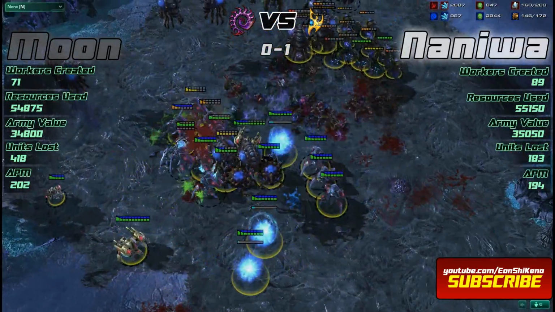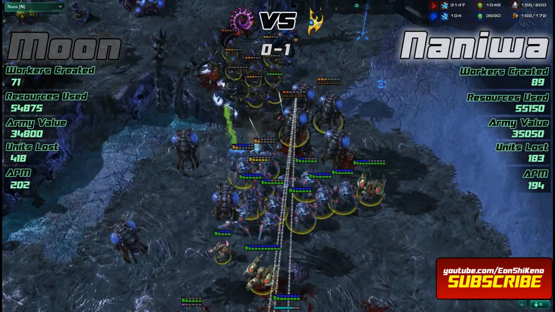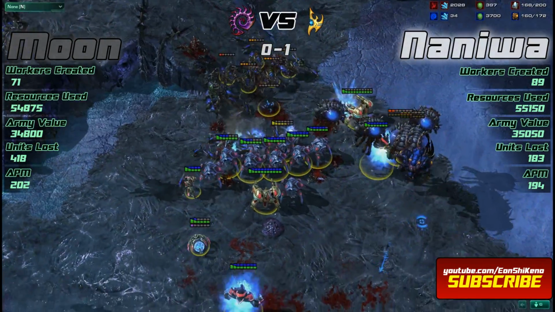But anyways, that was a really cool back and forth game. Nice long macro game there from both players. Hope you guys enjoyed it. So we're going to have Naniwa up 1-0 versus Moon. And that's going to lead us on into game number 2 next.